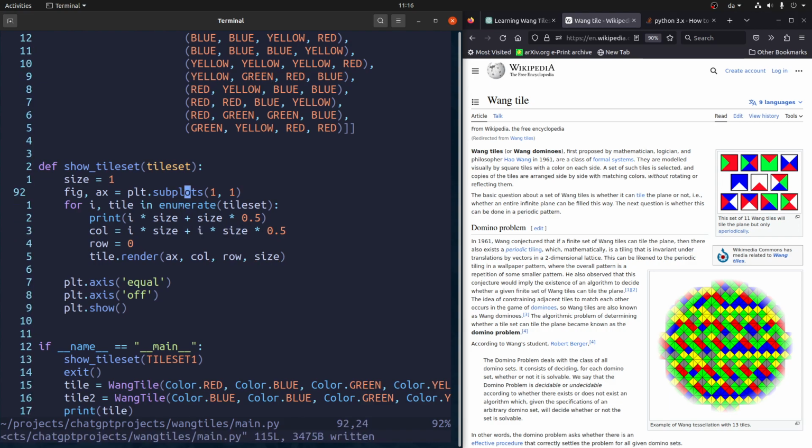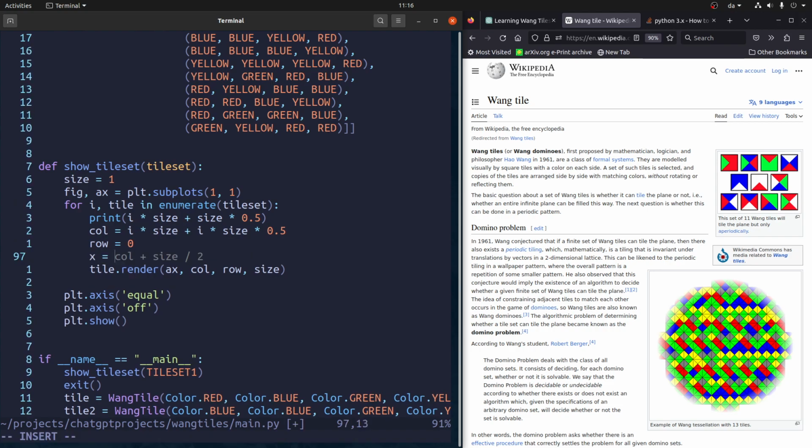And actually let's do x is equal to this one, but with i, instead of i, we use the column. Instead of i, we use column.